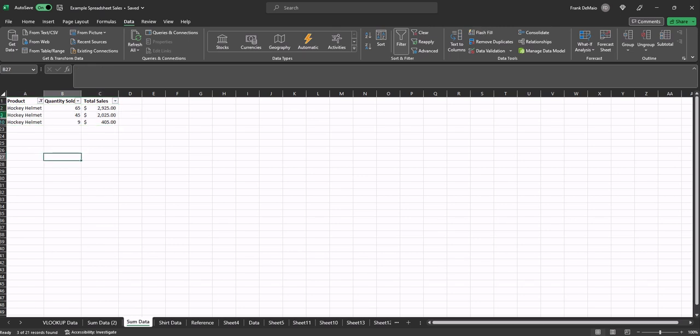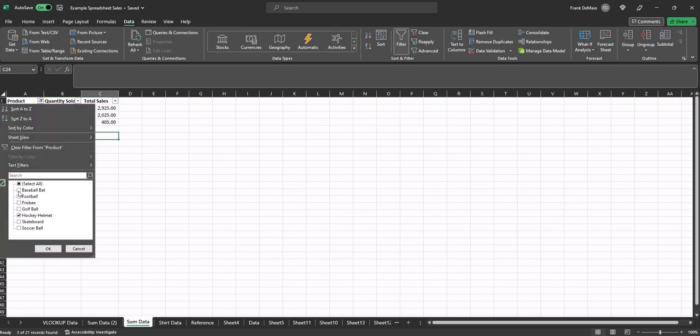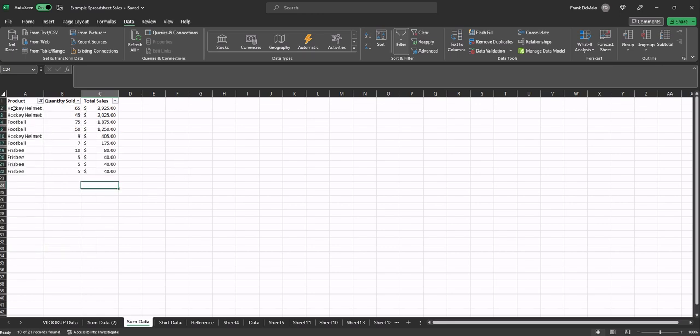You can see that there are some hidden rows here, because it goes 1, 2, 3, 10, 23, 24. It hid some of the rows that we're not interested in looking at. Now we can go back and say we want to look at hockey helmets, but also frisbees and footballs. When we click on that, it shows us those different products as well. That's a really interesting way to use filters to look at data in a special way.